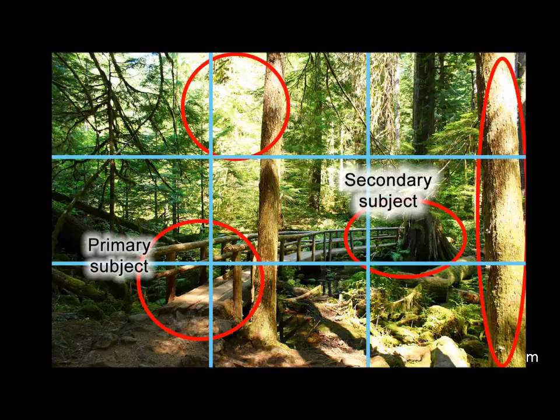Okay. So it's the one with the rule of thirds, and then it has the circle around the primary subject, like you were talking about, with the light on the top of the bridge. And then that secondary subject is that darker tree further back. Yeah, that's what my eye does. When I look at the photo, I start at the front of the bridge, and my eye goes towards the right, towards the end of the bridge. So I want to try to minimize distractions that might lead my eye astray away from those two areas. And the one thing that we can do pretty simply with this photo is cropping it just a little bit to get rid of that bright tree on the right edge.